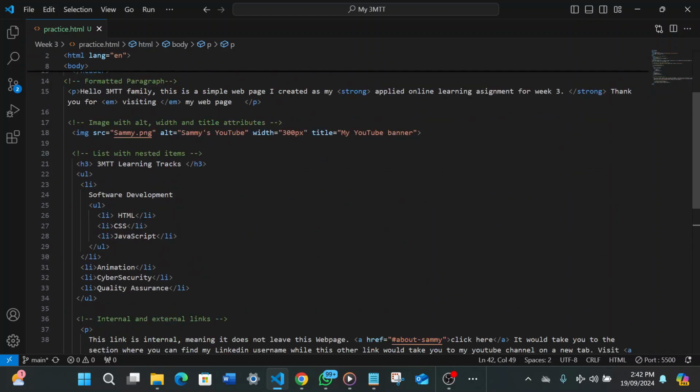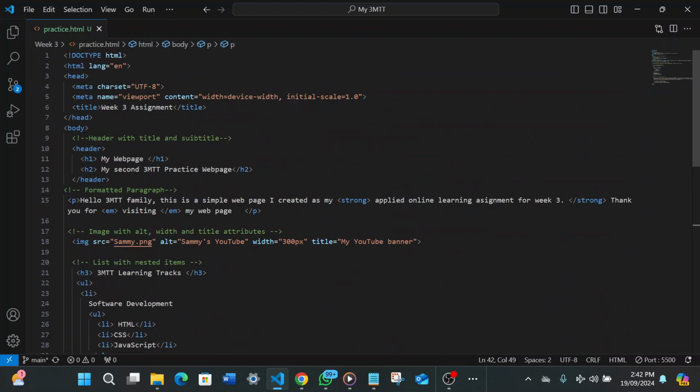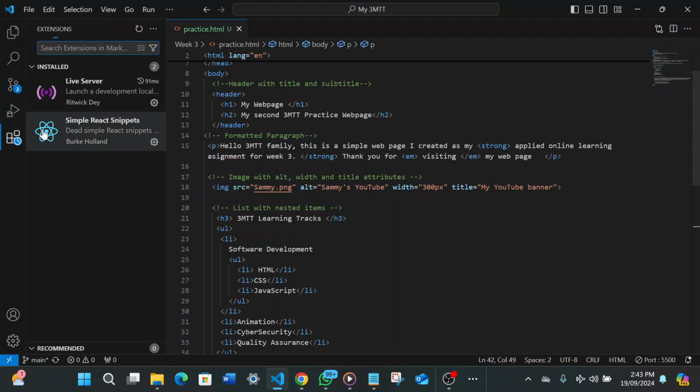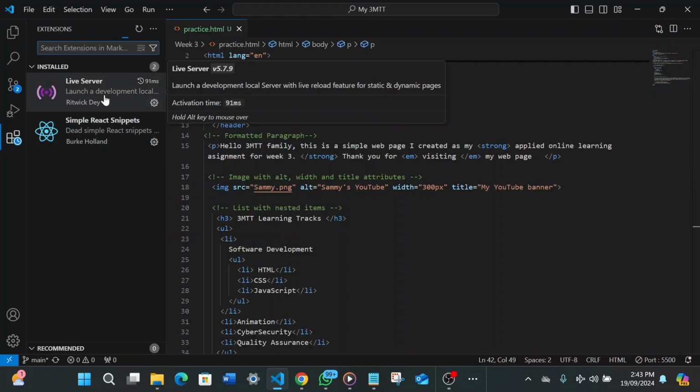Alright, so let's view our web page. To view our web page, you can either go to your folder and open it, or the easier and faster way is you have to go and install this extension called Live Server.